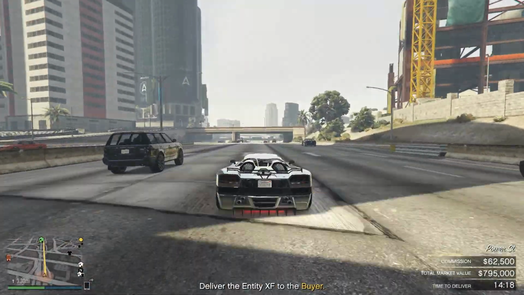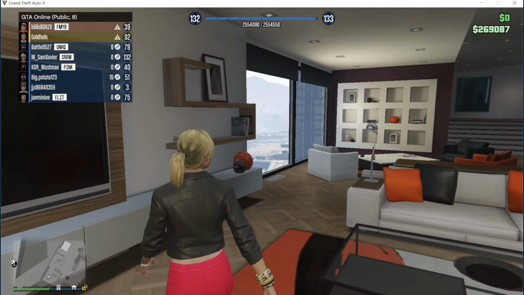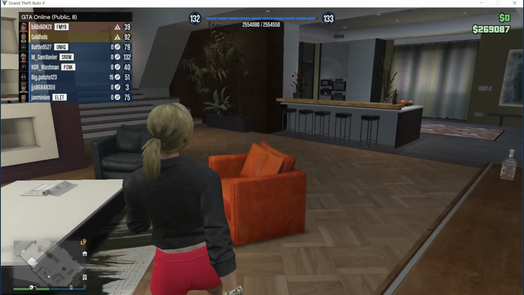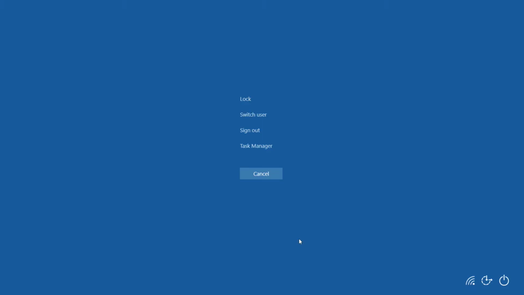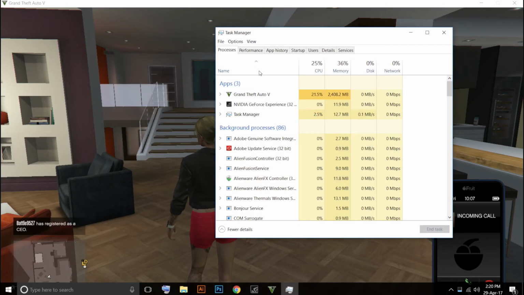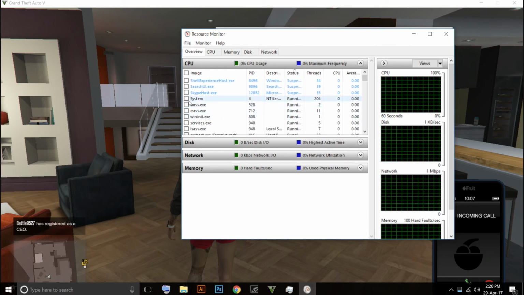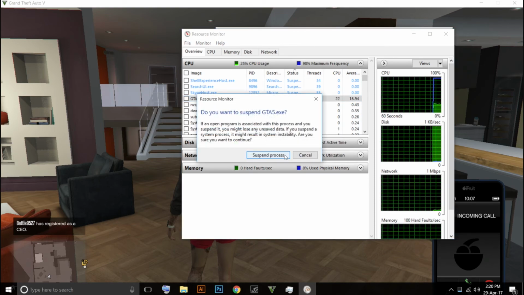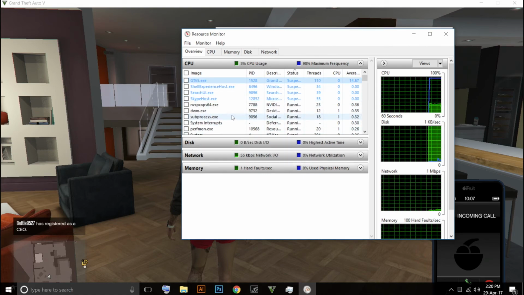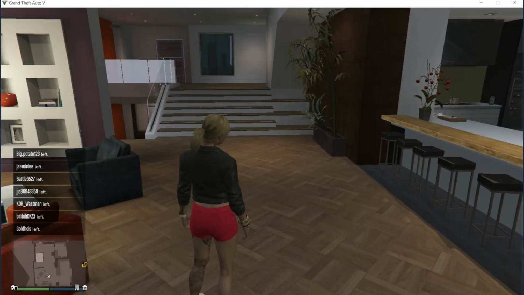So there are two ways you can go about it. The first method is using Task Manager, which is pretty easy. You don't have to install anything. You just have to press Alt, Control, Delete, and it will bring up this menu, and just select Task Manager, and then go into Performance, and then select Open Resource Monitor, and look for GTA5, which will usually be the fourth option. Just right click and suspend process, and then just wait about 6 seconds. It doesn't matter if you go over the 6 seconds, just not less than 6 seconds. So after 6 seconds, just right click again and resume process, and boom, you're in a solo session by yourself.